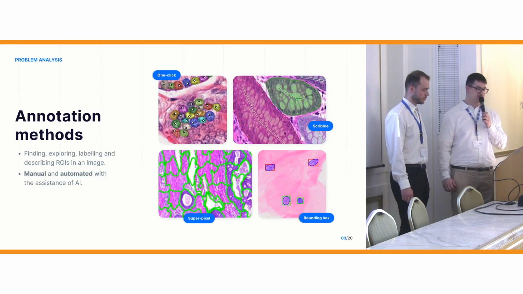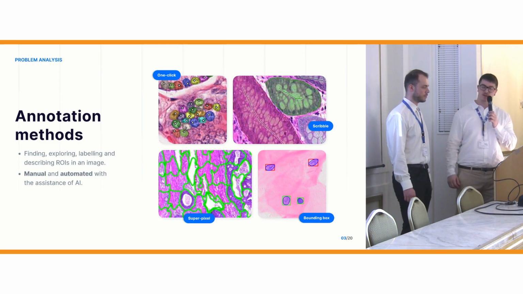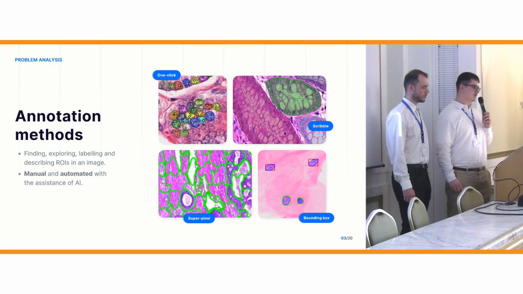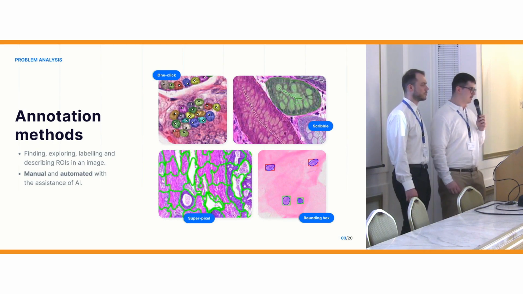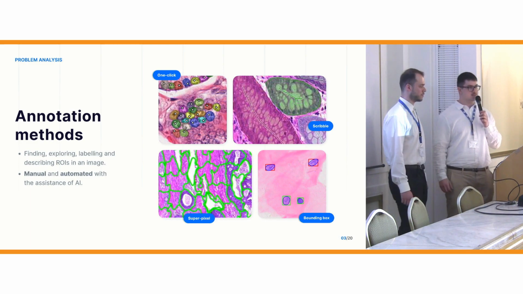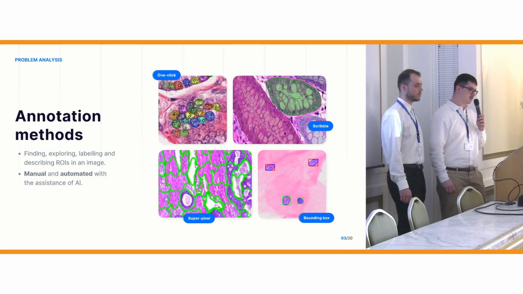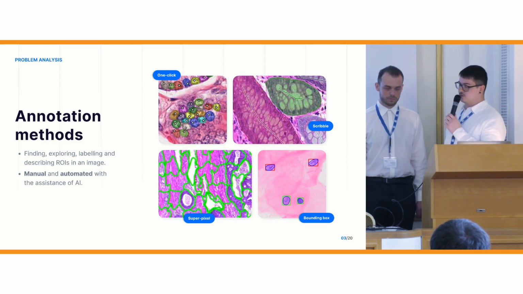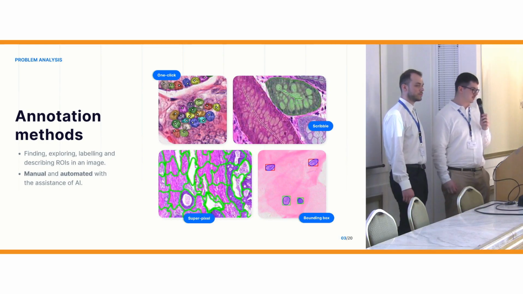Image annotation is finding, exploring, labeling, and describing the areas of interest in an image. This process can be divided into two groups, namely manual, where the users can explore and observe while the findings can be recorded to create annotations. The second approach is automated, where some form of assistance is involved in the process of creating the annotations, which can spot errors or assist, resulting in increased efficiency, speed, and quality. We can mention, for example, one-click annotation, scribble annotation, or annotation in the form of bounding boxes or superpixels.